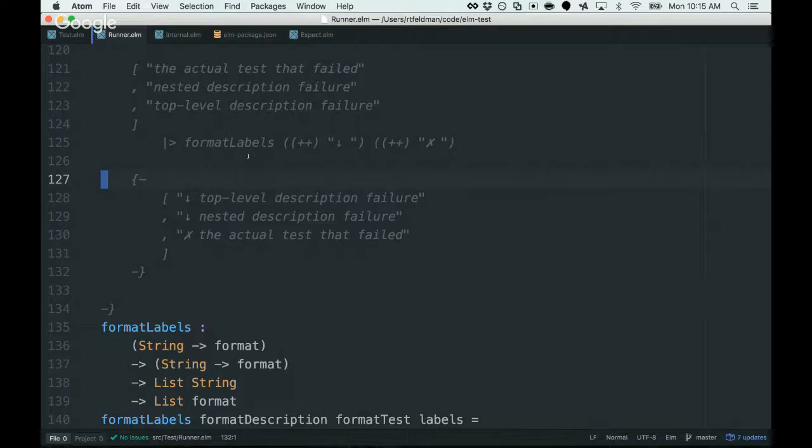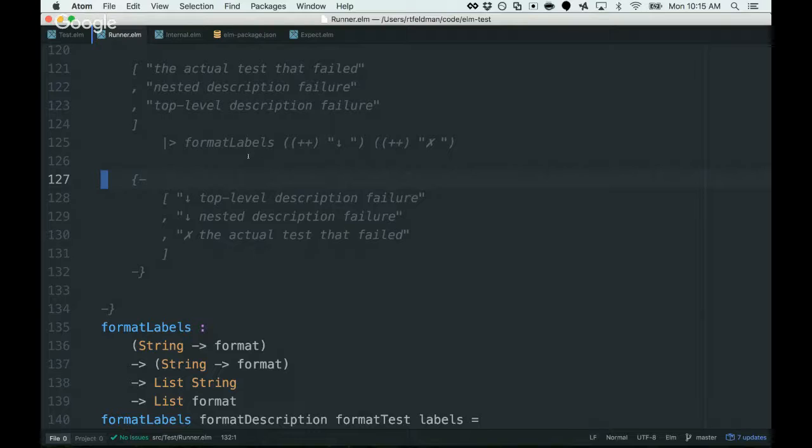So I view it as, in an ideal world, test on a real DOM, because that's going to catch things that testing the view by itself can't catch, like browser specific problems or timing problems, things that only come up when you have a real DOM that you're working with. But I also recognize that that can make your test suites take a long time if that's the only way that you're testing those things. So testing views in isolation makes sense to me at a conceptual level as a time savings measure, as a way to make sure that you're getting good coverage, but still having reasonable test suite execution times.